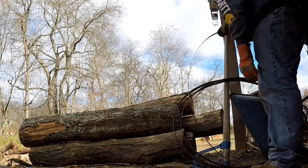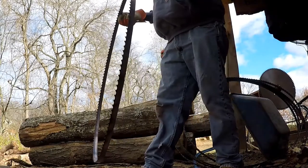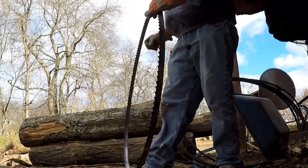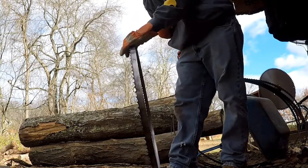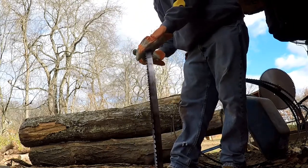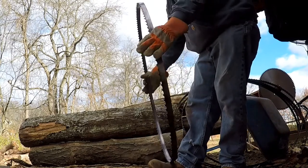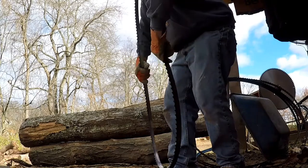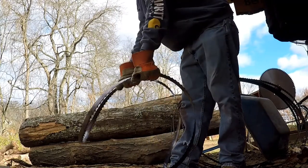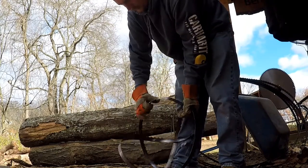Here's a dull saw blade. Something I didn't mention before: I try to put the teeth away from you so if it does come up and smack you, you're not getting hit with the teeth. With the teeth facing away, you bring the blade towards you a little bit, wrap your hands in so you can twist away from you, put the top down, and bring your two hands together — that gives you kind of a figure-eight shape.